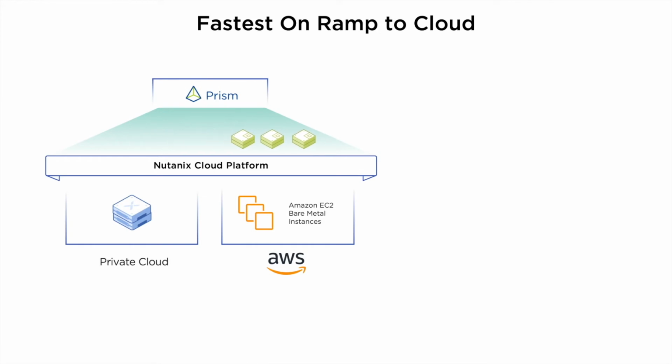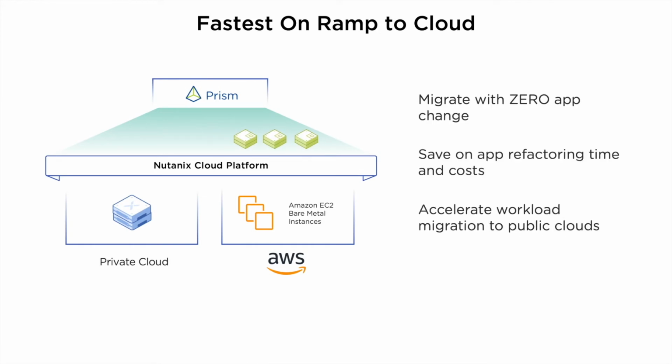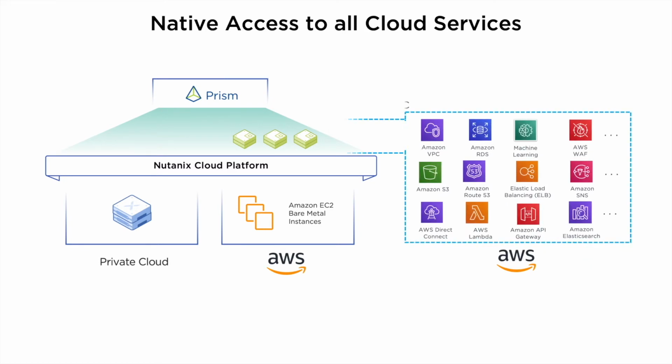Now, let's look at how we can lift and shift workloads from private to public cloud using Clusters. It's not necessary to re-architect the workload. Providing app mobility minimizes the risk and saves on cost. Once in the cloud, your applications get native access to AWS services. We've integrated with cloud networking, so virtual machines using Nutanix Clusters get IP addresses provided natively by the AWS network infrastructure. So this means VMs get native access to AWS services without an additional network overlay.